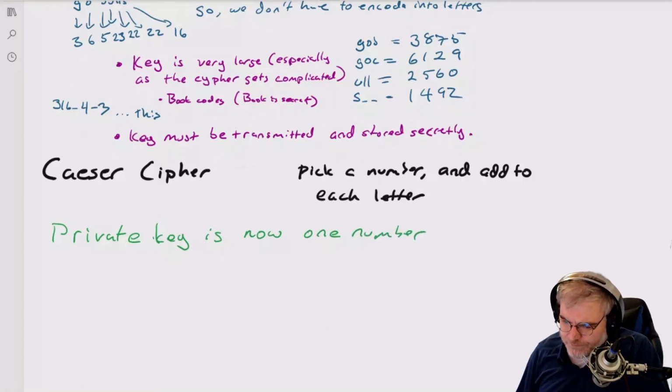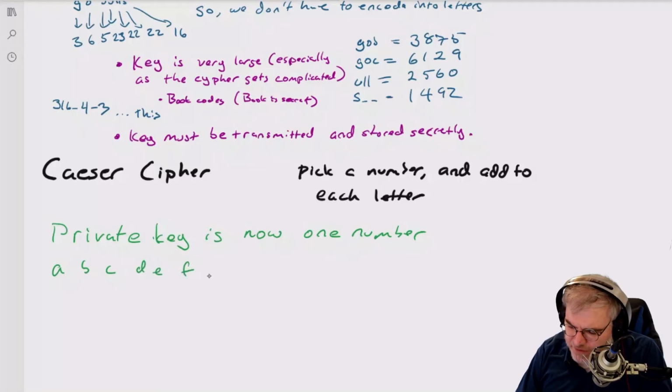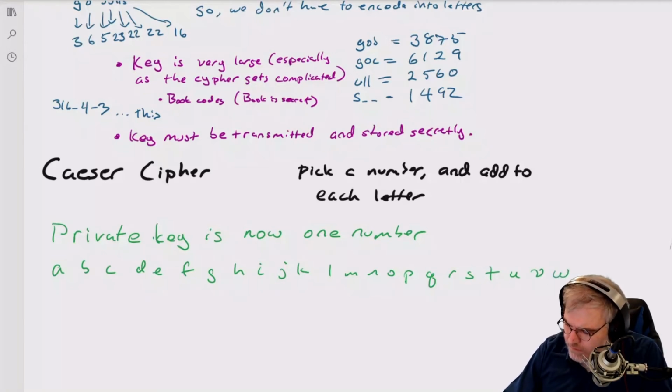So here's what I do. Here's what I set up. I have a chart. I do A, B, C, D, E, F, G, H, I, J, K, L, M, N, O, P, Q, Tango, Umbrella, Victor, Whiskey, X-Ray, Zulu. I set it up, and then I do this. I assign these things numbers. I'm going to start with A as 0.